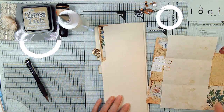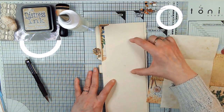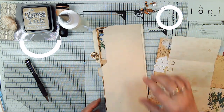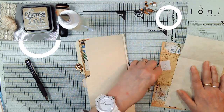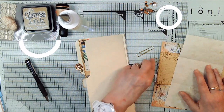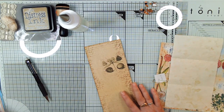Okay, I was going to put an expandable pocket on, then I realized that wasn't going to work. So then I decided we were going to put two on, one here and one here. And I think that would still work. So this was 4.5 and it was a pretty good size. So I've got my paper, got my little expanders. Set the book aside.